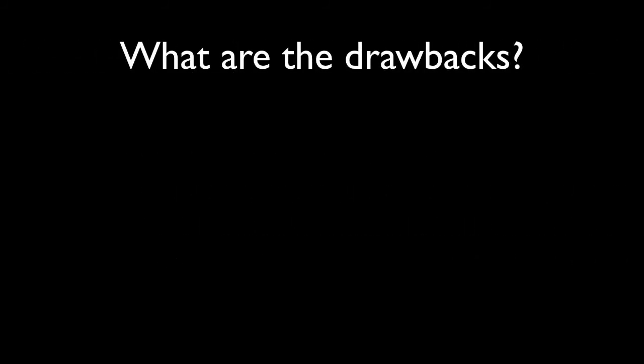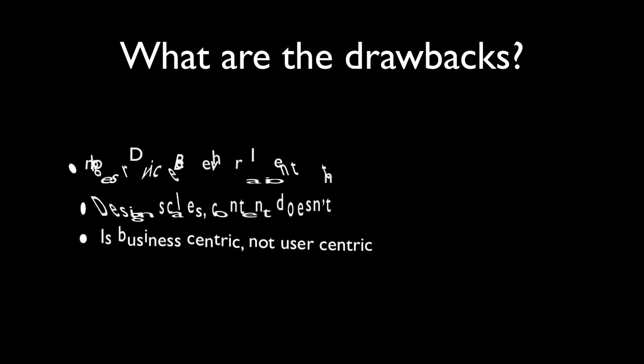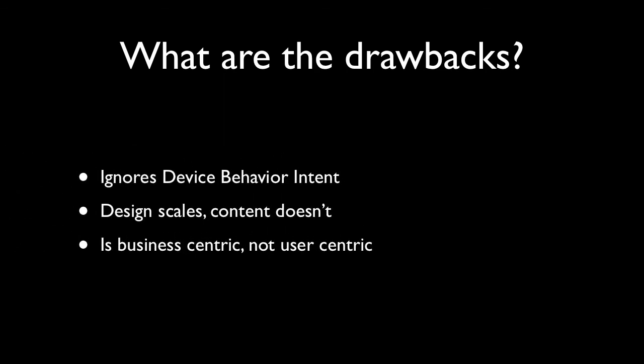Of course, there are drawbacks, right? Well, it ignores device behavior intent. What I mean by that is, take a different device. If you needed to make a 2-hour conference call, the conference call phone, the boardroom phone, is appropriate, right? But you wouldn't want to take that same phone with you in the mall to try to catch up with friends or family. You want the right device to match the behavior.